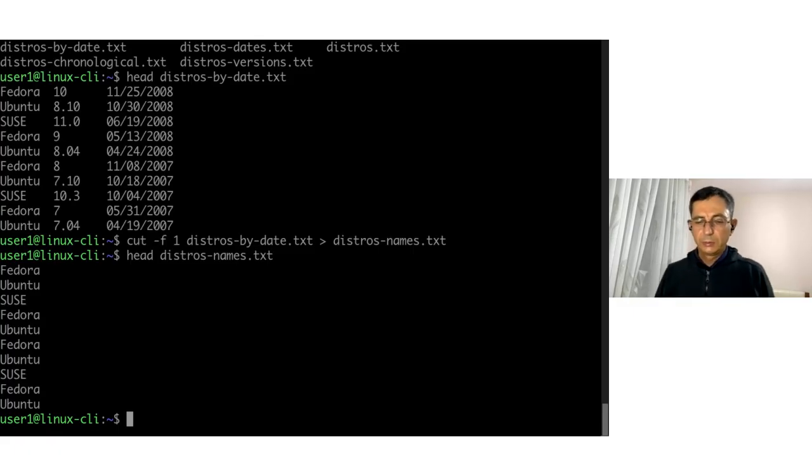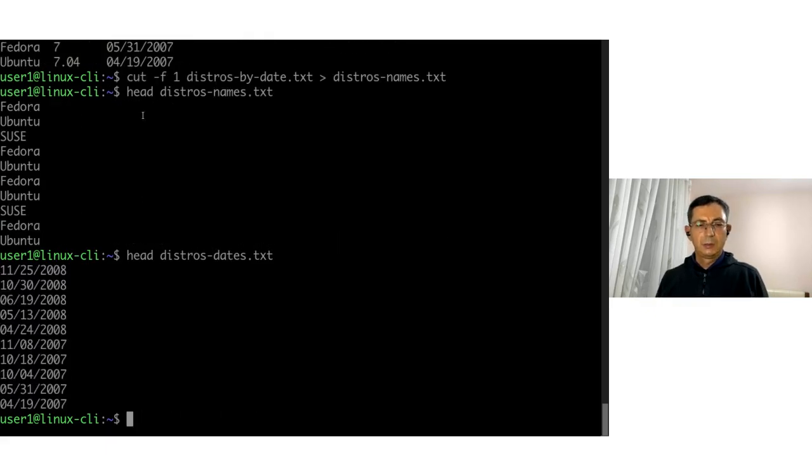Now we use the command paste that we just saw before to merge these two files, distros names and distros dates. So we will use the command paste to join them together.